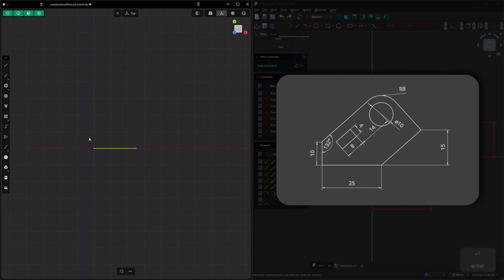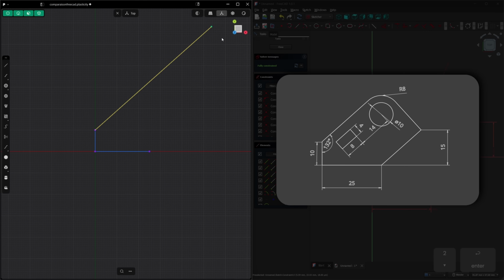Note that you won't be able to edit the dimension afterward. We'll repeat the same process for the vertical line of 10 millimeters. Now things get a bit more tricky with the top line. When you press Tab, you can enter not just the length, but also the angle relative to the horizontal. In our drawing, the angle is 132 degrees from the vertical axis. To get the angle relative to the horizontal, we subtract 90 from 132, so we need to enter 42.